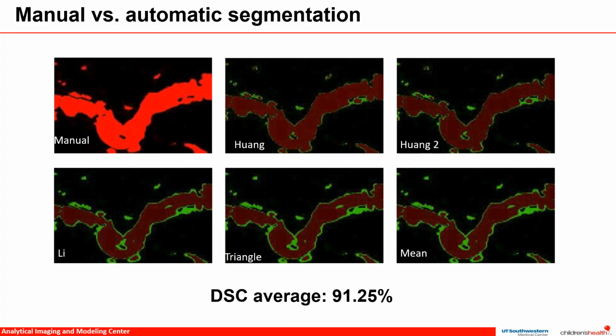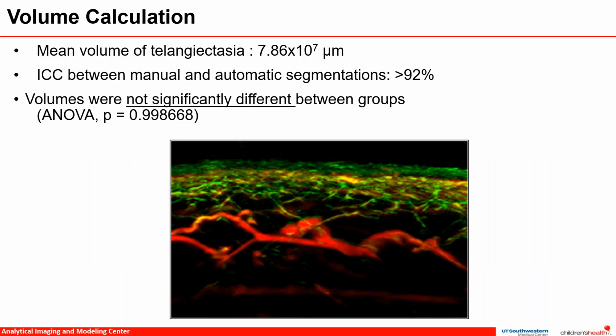The spatial overlap of how vessels were segmented was compared across all thresholds using Dice, which achieved over a 90% similarity. The green pixels are what was included by the automatic segmentation method that differed from the manual segmentation. The volume was compared across all 5 threshold groups, which showed a greater than 92% similarity. ANOVA testing on mean volumes within the threshold groups resulted in a p-value of greater than 0.05, indicating that there was no significant difference between the means.